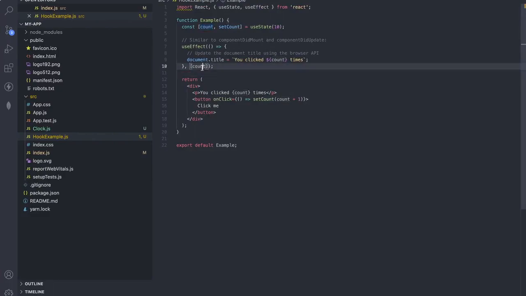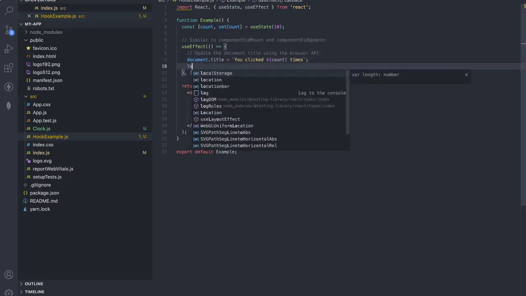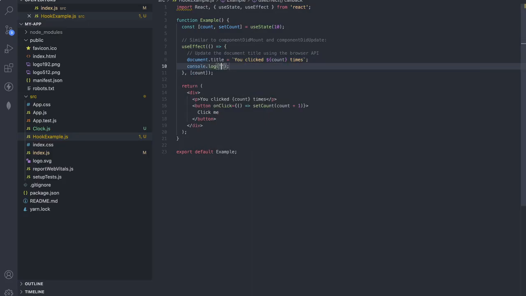We can pass any number of arguments in this array, and if any value in this array is updated, it will also run this whole function, whatever we write. We can test it. Let's log the value of something.